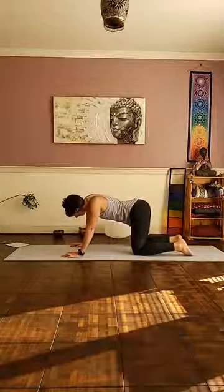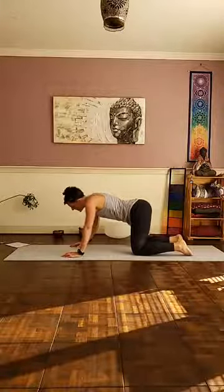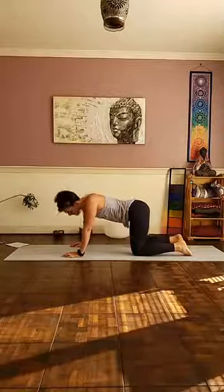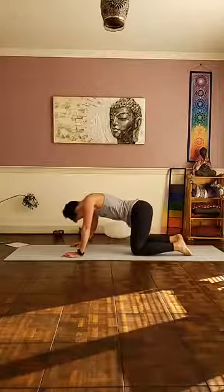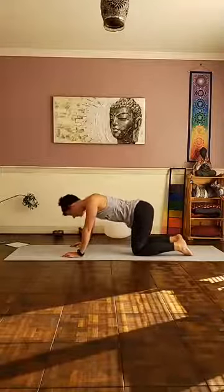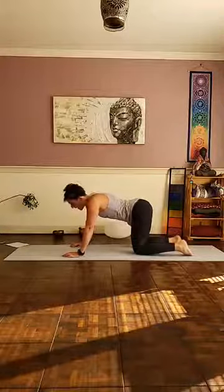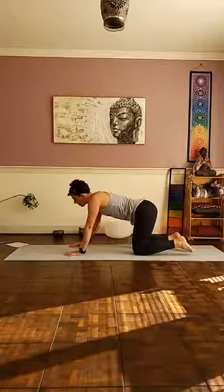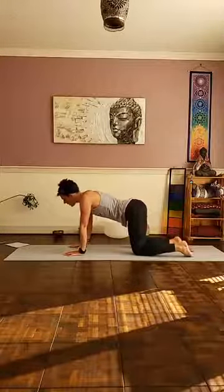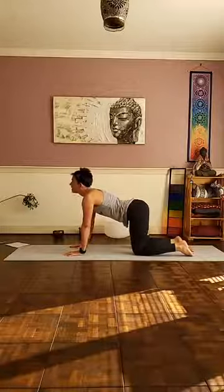And what's nice about these at-home yoga practices is you can move as freely as you like. Not worrying about what anybody else thinks, nobody's looking at you. You can just really drop into the body. Now, as you come back through center with your palms underneath your shoulders, knees underneath your hips, inhale, belly down, chest up. Inhale deep.